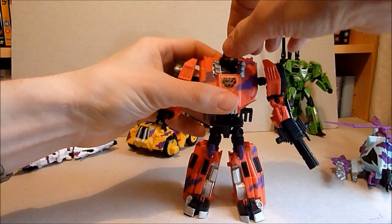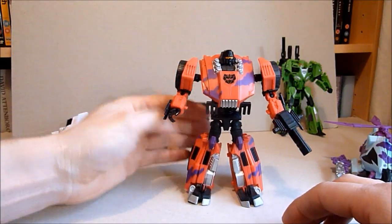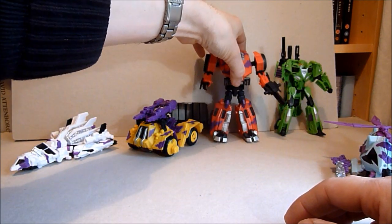It's got some great articulation. The head will turn and everything like that. I do like it. I think it's a great figure, actually. Definitely one of the best ones of the bunch. I'm going to put him over there.